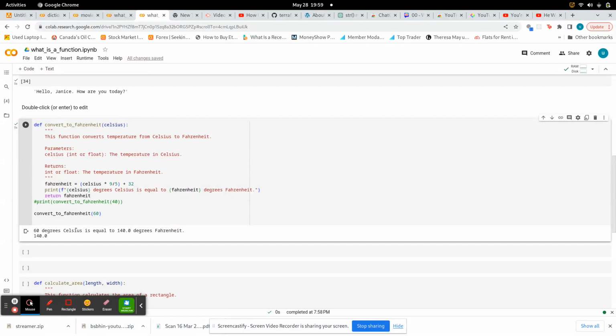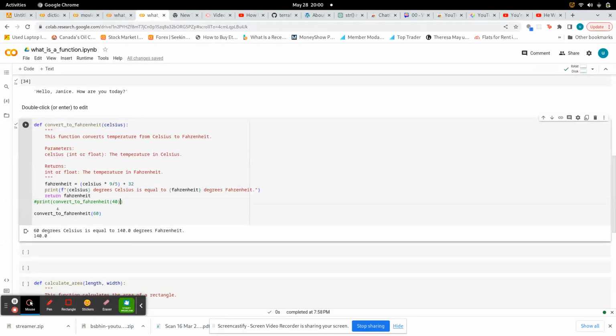So this is just telling you that 60 degrees Celsius is equal to 140 degrees Fahrenheit. And this is the Fahrenheit variable right here, which has a formula of what Celsius converts it to.